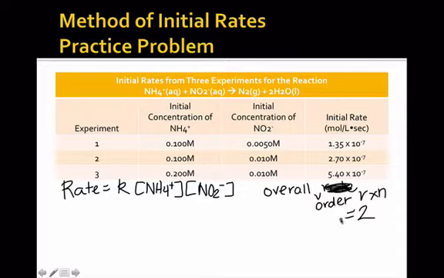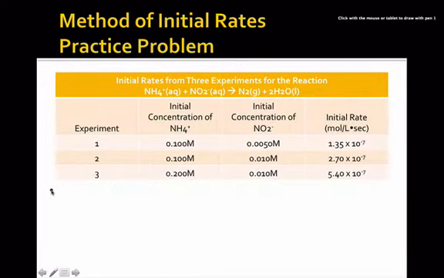And the last thing we want to do is find the value of K. So in order to find the value of K, K stays the same. It's a constant. That means I can pick any of these experiments and I can plug in the information and still get the same value for K. So I'm just going to pick experiment 1 just because it's at the top. So what you do is you plug everything in and you have to be conscious of the units because K's units can change depending on the orders of the reactants. So K does not always have the same units. You have to calculate them each time.